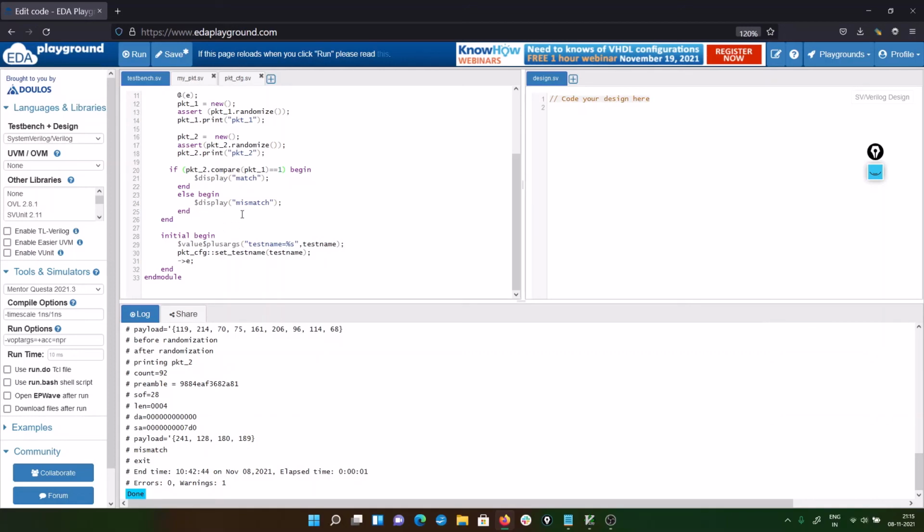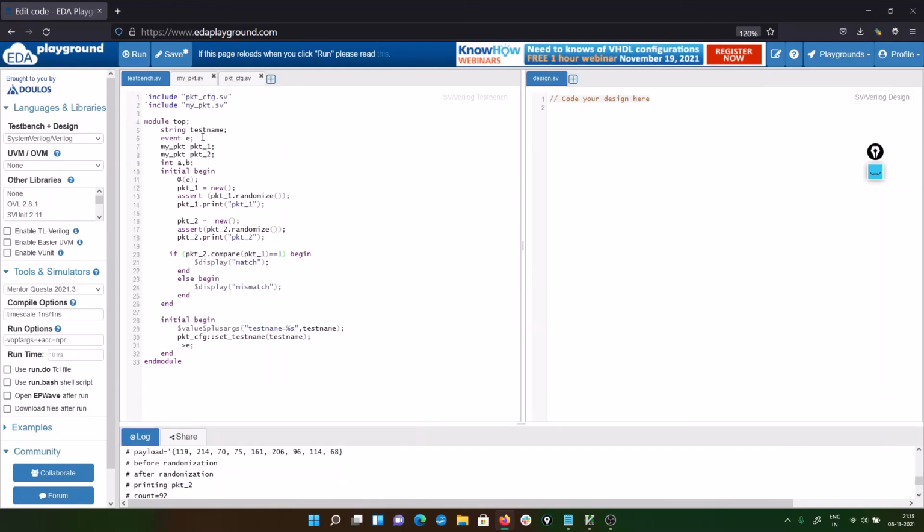Okay, so this is the way how we can use all these things in a single code. Obviously as we can see in this code, there is only one packet, that is my pkt, and we are creating two handles named pkt1 and pkt2, and we are randomizing pkt1 here and pkt2 here.